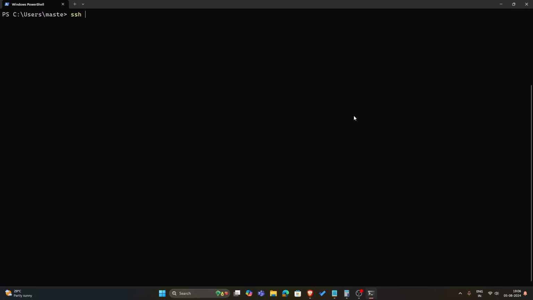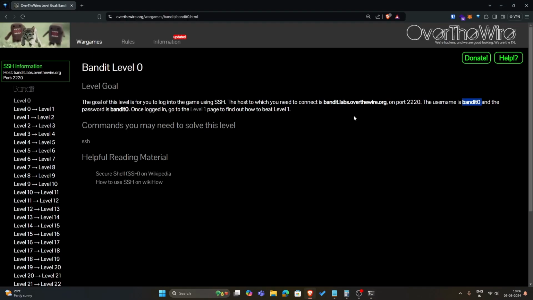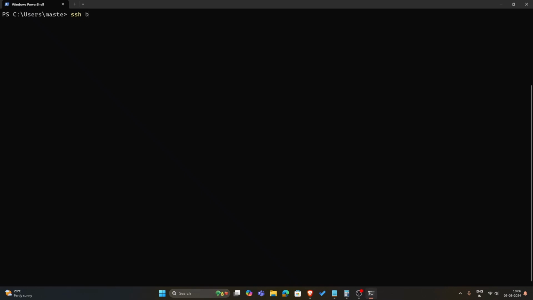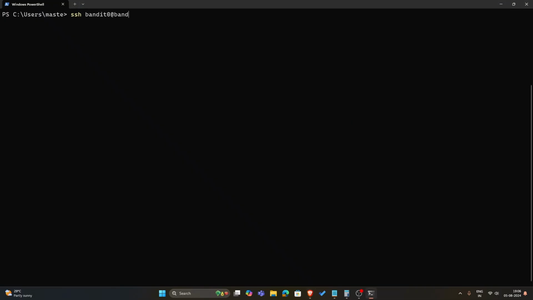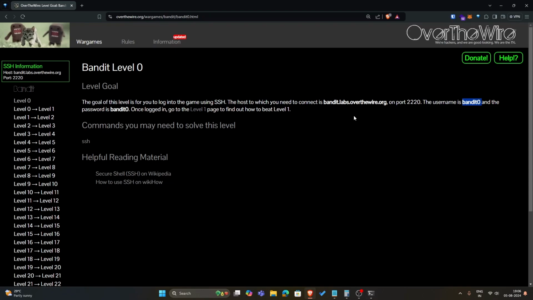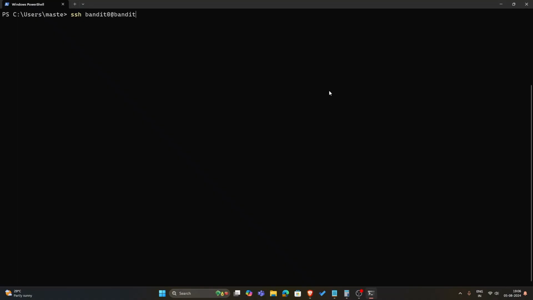So you use SSH, and how you log in is you enter your username, that is bandit0, and the host name. I'll just copy it because it's easier.